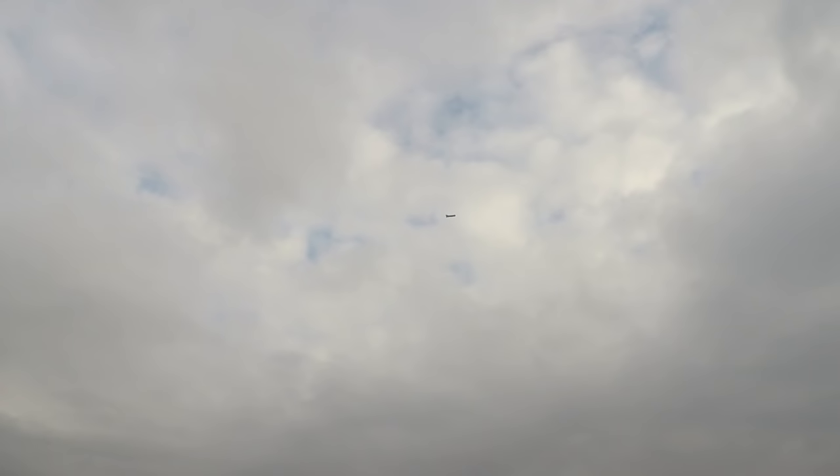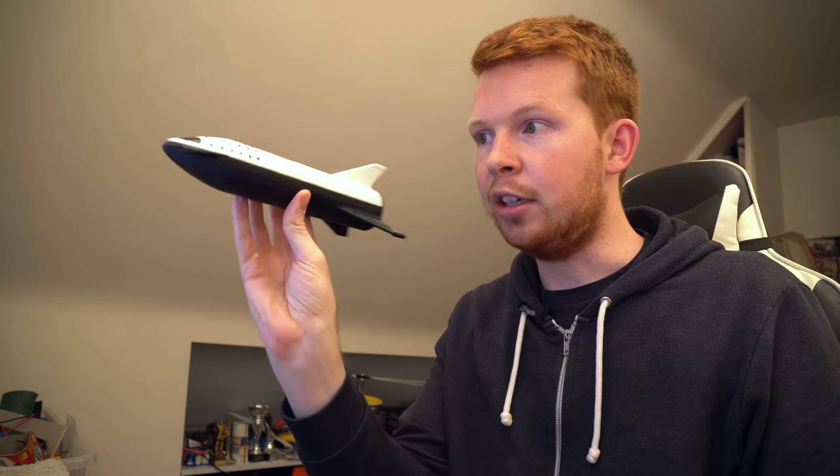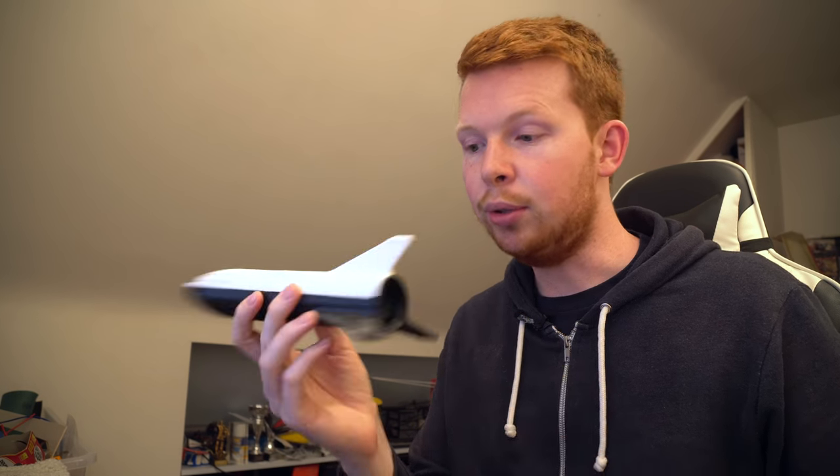As soon as I switch off the throttle the craft spins rapidly to the left and I lose complete control until I increase the thrust again. What I think is happening is that if the fins aren't at the exact same angle, it essentially becomes a falling propeller and wants to spin. For example, raising the front right fin and the rear left fin will cause the whole Starship to yaw around towards the left — and this could possibly be how SpaceX are aiming to control the yaw axis of the Starship on descent for landing.